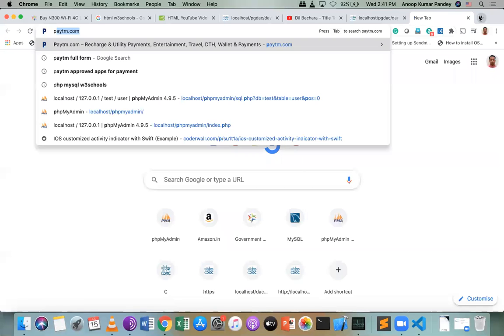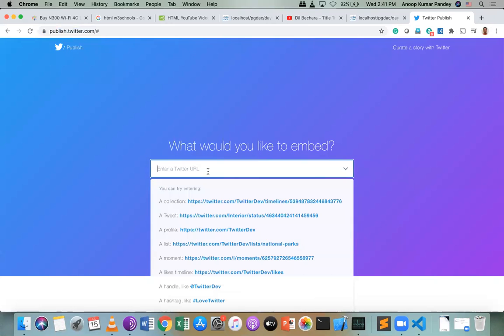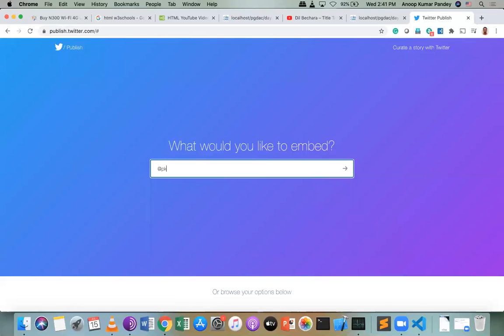Next, Twitter feed. So publish.twitter.com, and then suppose you want to publish a tweet or a profile or a handle, anything you can do. Suppose I want to add handles. We have a web page, PK India.